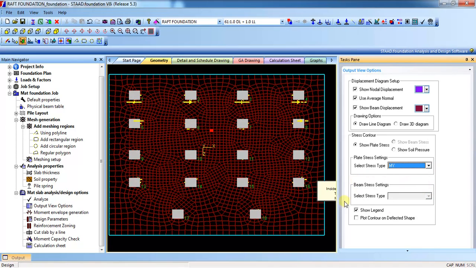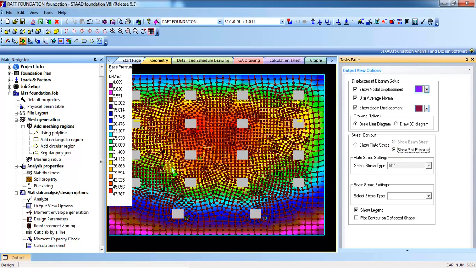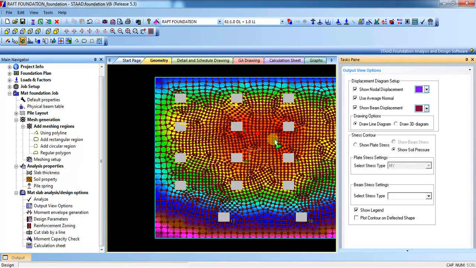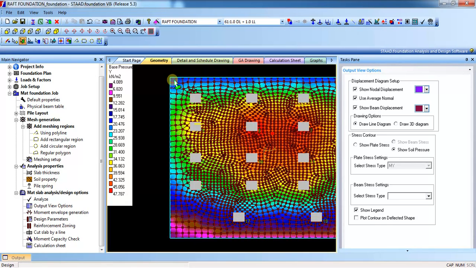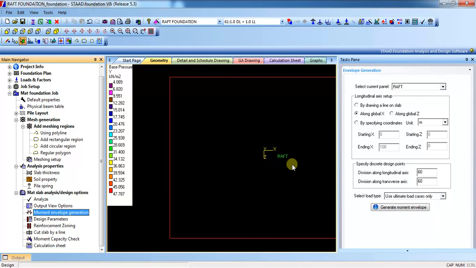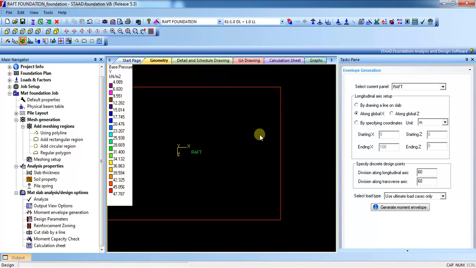If you have been provided, you can see the beam results also. Once that has been completed, all you have to do is the moment envelope generation. Let me try again if it can show the base pressure. No, it's not showing. Let's go to the moment generation.